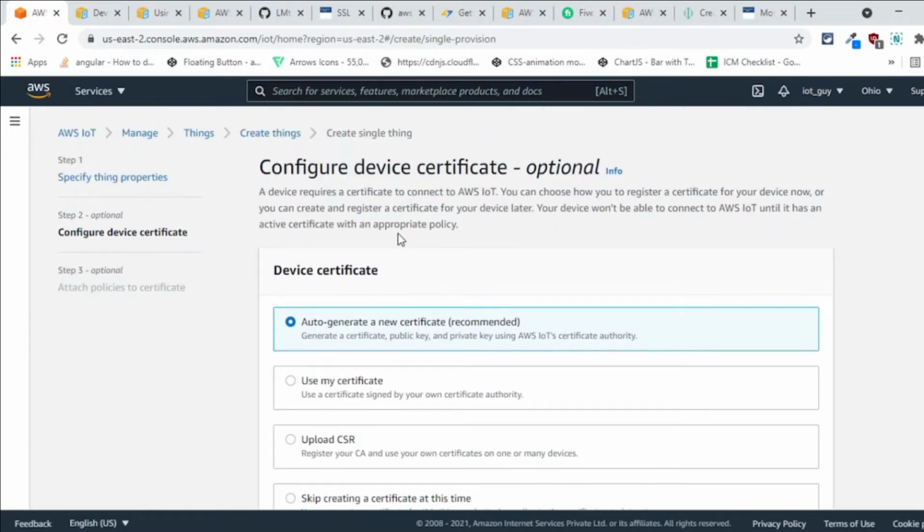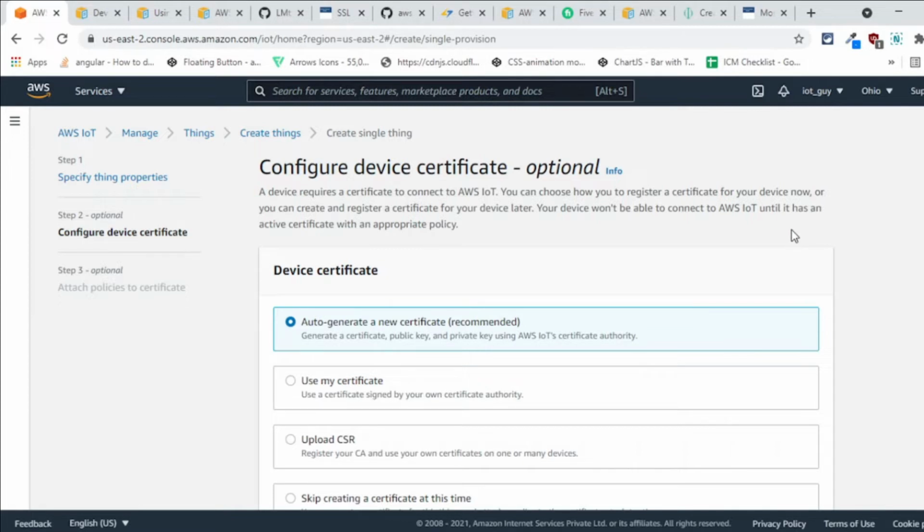And here is a very important thing, the device certificate. AWS provides TLS based security between the broker and the devices. The clients we are connecting to AWS are basically devices connecting to the broker, and they use a certificate to connect. So they need the private key and the certificates generated using AWS IoT Core to connect to this broker.